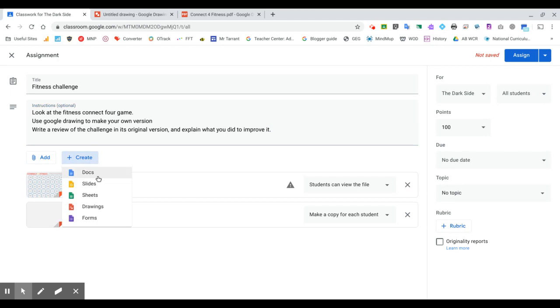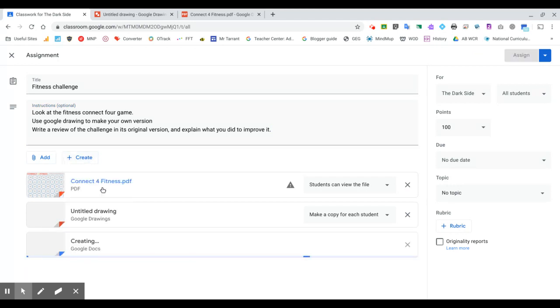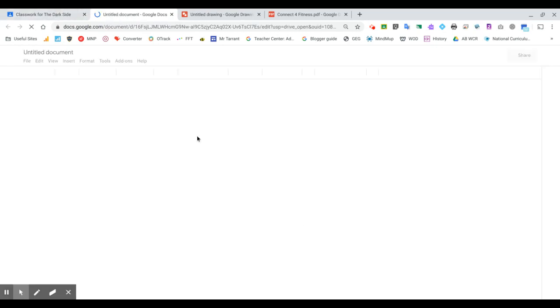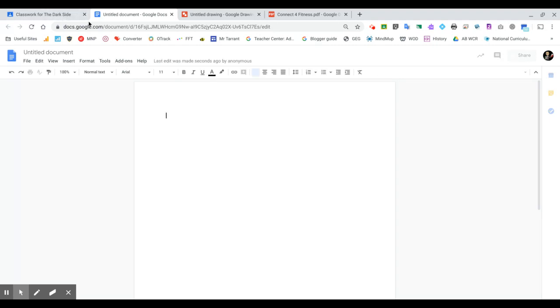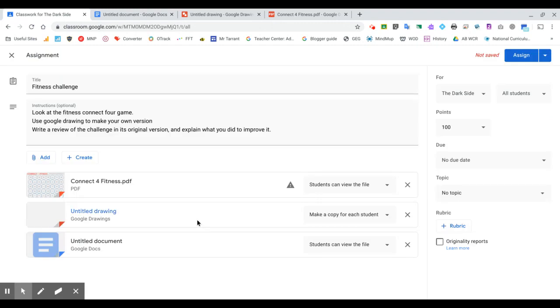So I could go to Create and I could go to Docs. That creates a blank doc and straight away it opens it up to me so I can create a bit of a template if I want, but I'm just going to leave that as a blank one. I could even put my review at the top if I wanted. So my review, just as a starter. And then once I'm in the classroom, I don't want them to be able to make a copy of that each. I can then do a second one with peer reviewing or anything like that.